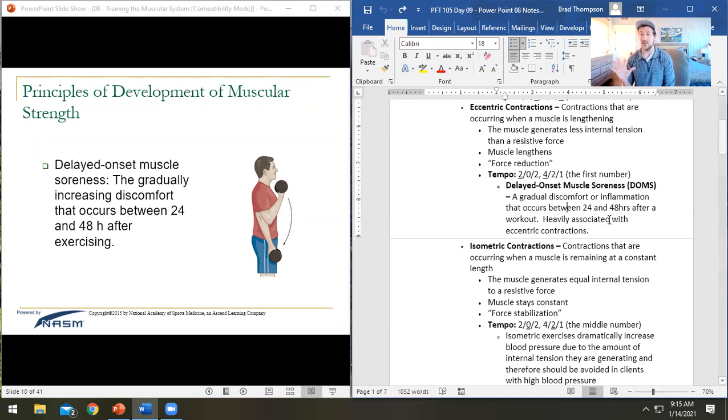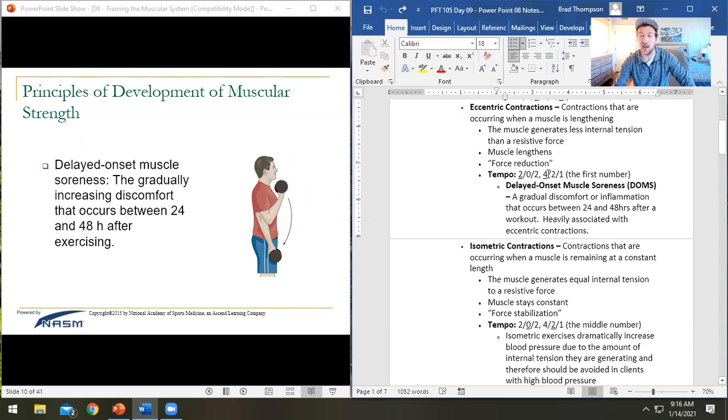because what's nice about going nice and slow on those eccentric contractions, one of the other benefits is that it actually puts a lot of pressure on your connective tissue, particularly your tendons and your ligaments. By putting a lot of pressure on connective tissue, you're driving blood flow to those areas, your tendons and your ligaments. And by driving blood flow into those areas, you're delivering nutrients. And if you're delivering nutrients, you're repairing those things.